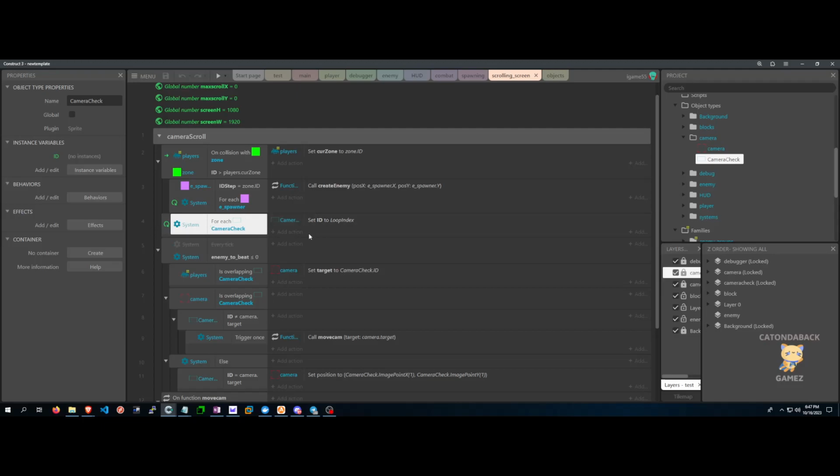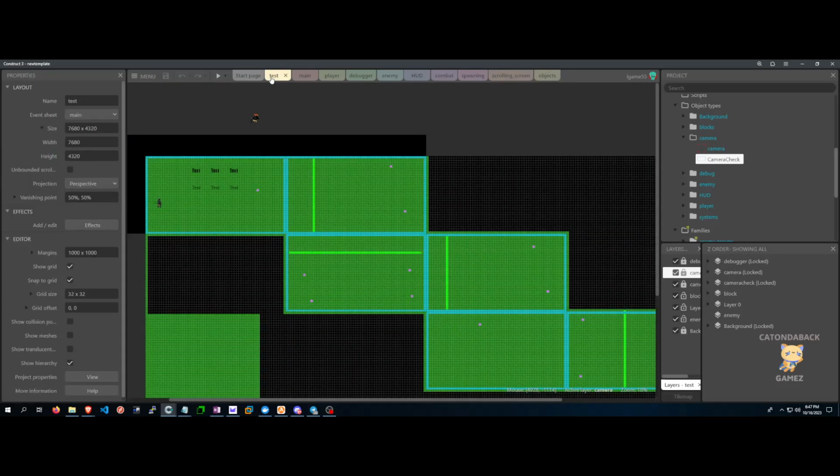I got this idea out of a tutorial on YouTube. I can't remember the person's name at the moment, but I took this out of a tutorial just to do that. And then also what I did was I added each zone into the map. Now this could feel like I have a little bit more control, and you kind of see this.